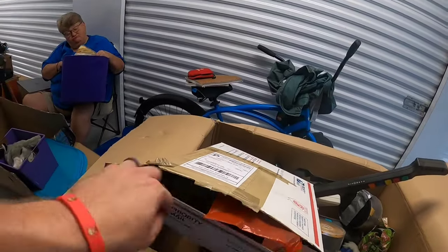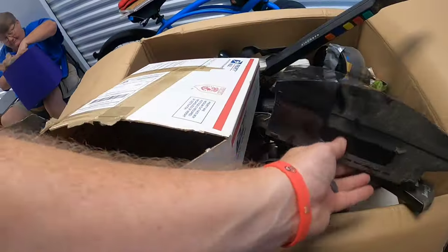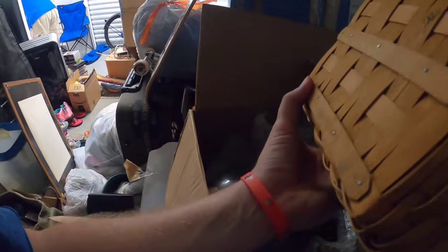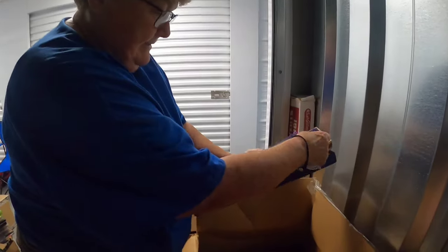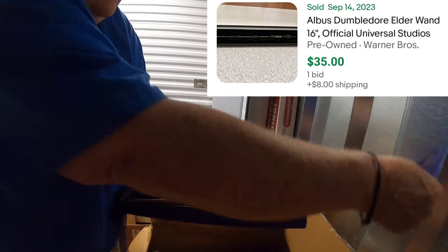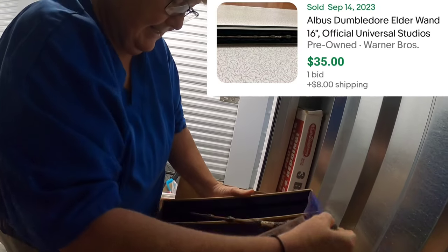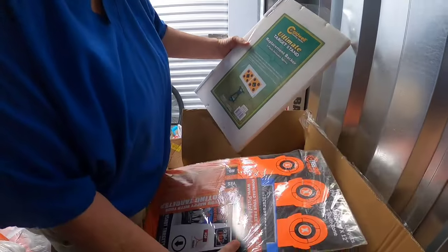This box. Some screws. The shell of a PS3. We got one of the big glass water jugs. Well, the 2.5 gallon one. Is it Longenberger? It is Longenberger. A Longenberger basket. That's one of the ones. Oh my goodness. Which one is this? Yeah, you can open it up. It's the Elder Wand. Goodness gracious. That's pretty cool. Hocus Pocus. No, that's a different story. Yep, and a stand to put them on.